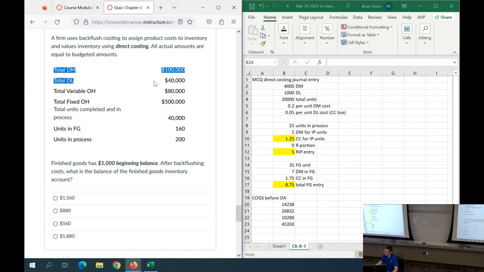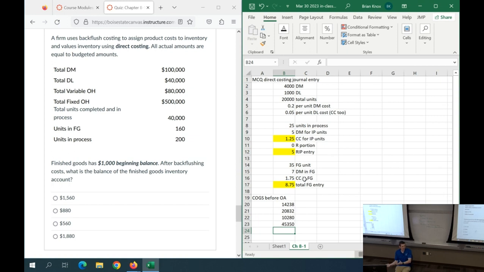All right, so we need to figure out these are the costs we're going to be using to backflush a small portion of them to the finished goods account. And we have a denominator here, total units completed and in process, 40,000. No equivalent units. No, don't worry about that. Remember, just this number is going to be our denominator. And so what I'm going to do, because we're only worried about what goes to finished goods and they're finished, we don't have to break up direct materials and conversion costs or anything like that. I'm going to lump all three of those product costs together in the numerator and just get a total cost per unit and multiply it by the number of units in finished goods.